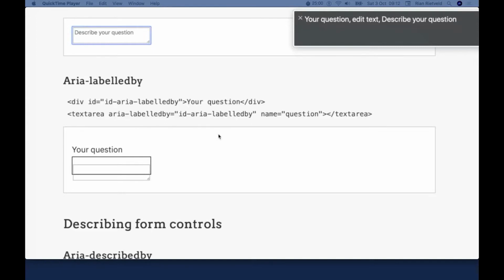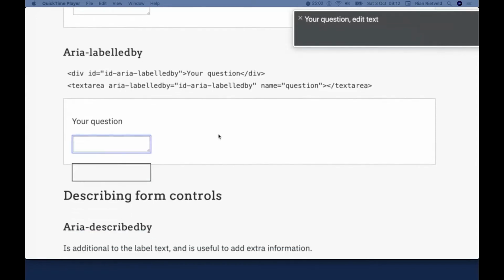You give the div an ID, and in the form control, text area, you say labelledby referring to that ID. How is that announced? Your question, edit text. Perfectly okay. I have no idea why you should use a div instead of a label, but maybe you have some obscure use case for this.